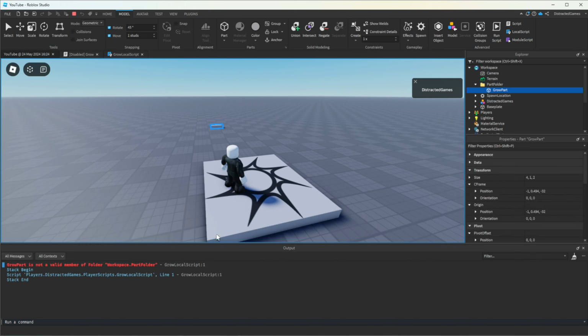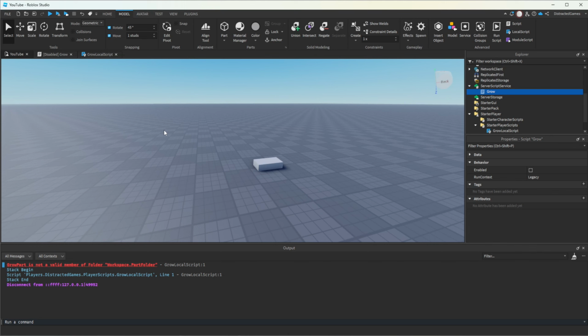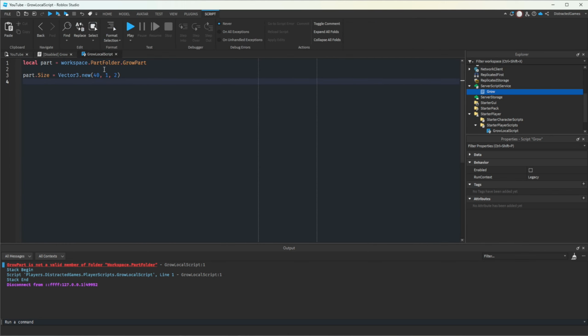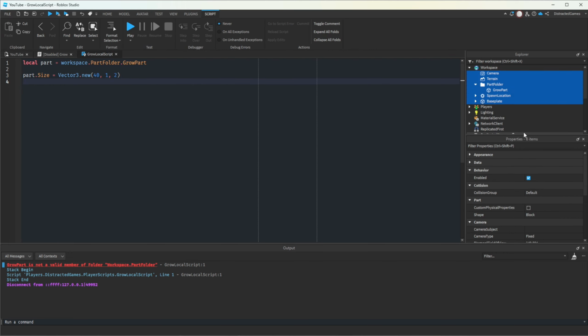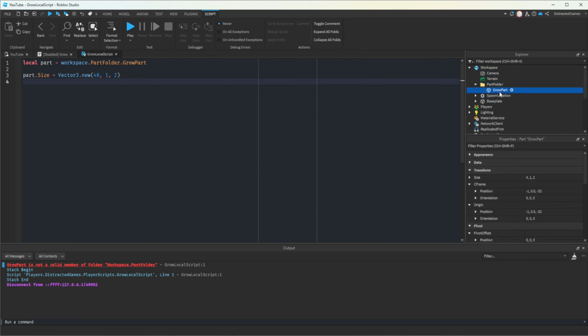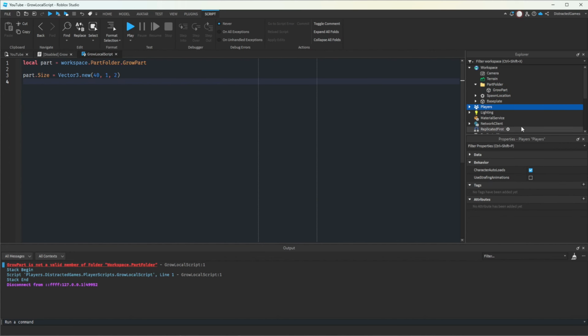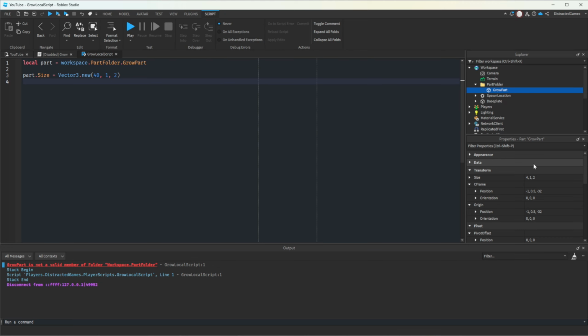So why didn't that script work? Even on line 1, it's failing. The reason is that this script is running as soon as the player joins the game. The problem with that is the player joins the game very quickly. They can join before any of this stuff loads up on their client. In other words, this grow part is not loading into the game until after the player has joined, which means it doesn't know this grow part exists.